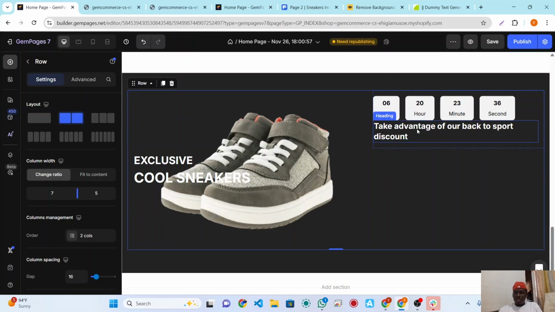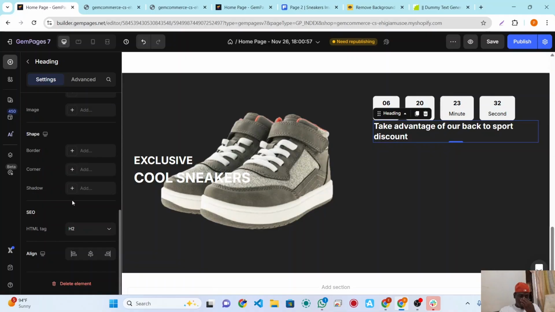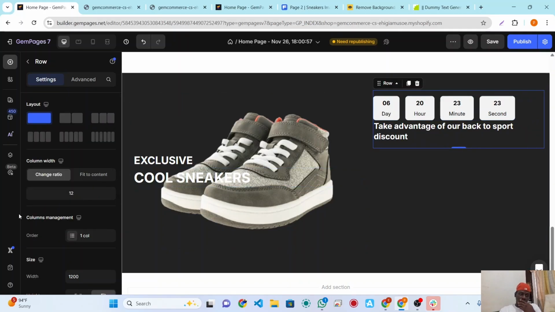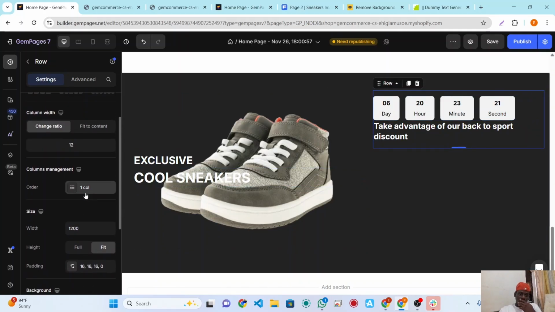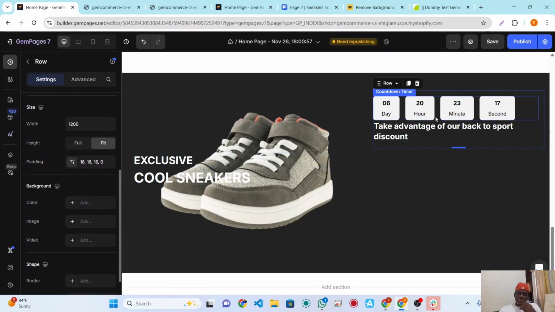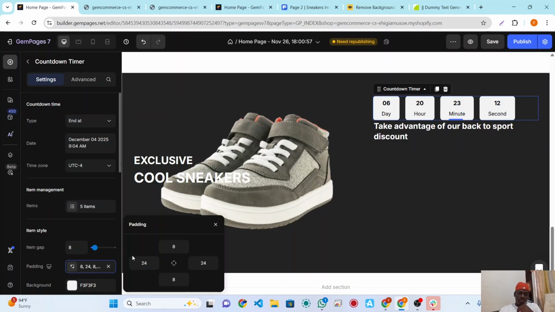So what we have next, let me see if I can increase the gap between them. So let me just give this one a padding bottom of 20.